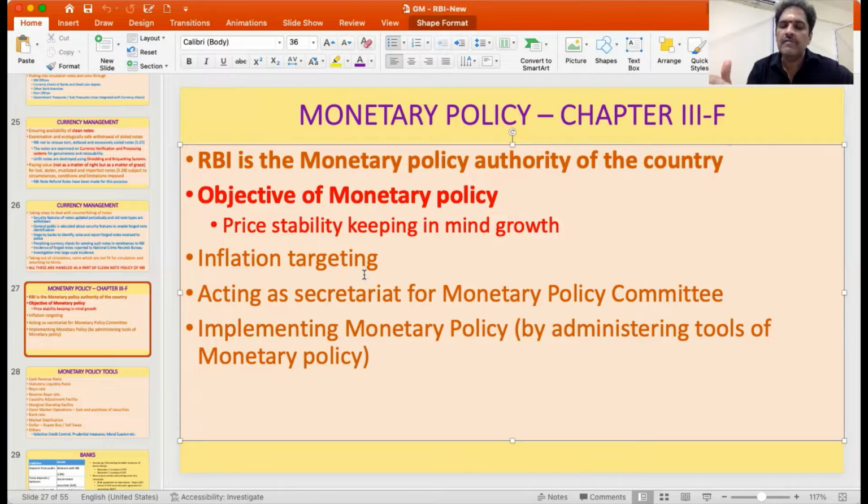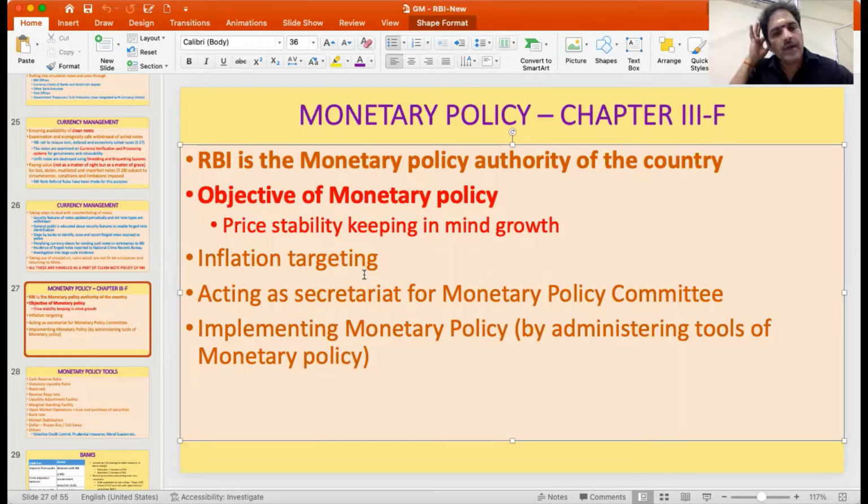And the second part of it is making available credit and ensuring that the availability of credit and the cost of credit are moderated, so that the amount of credit and the cost of credit is influenced by the Reserve Bank of India. And over a period of several years, ever since the Reserve Bank has been set up, the objectives of monetary policy were not very clearly laid down.